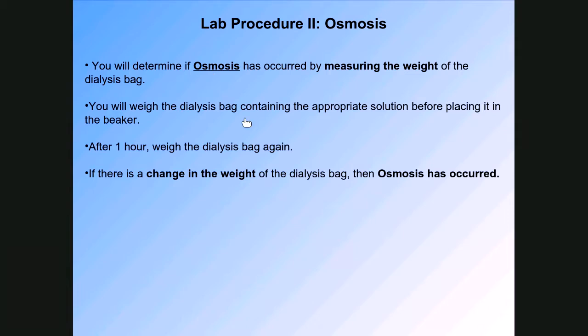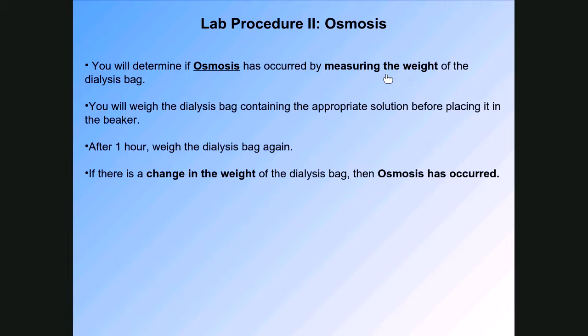Except, as I said, if you can predict how the ECF is functioning, hypotonic, hypertonic, or isotonic, you not only can predict if you would expect a change in the weight of the dialysis bag, but you could also predict whether you expected that change in weight to increase or decrease, depending on the movement of water.